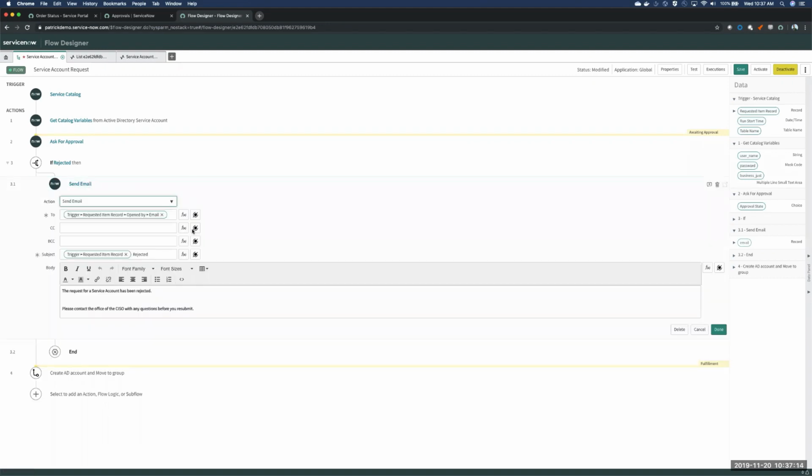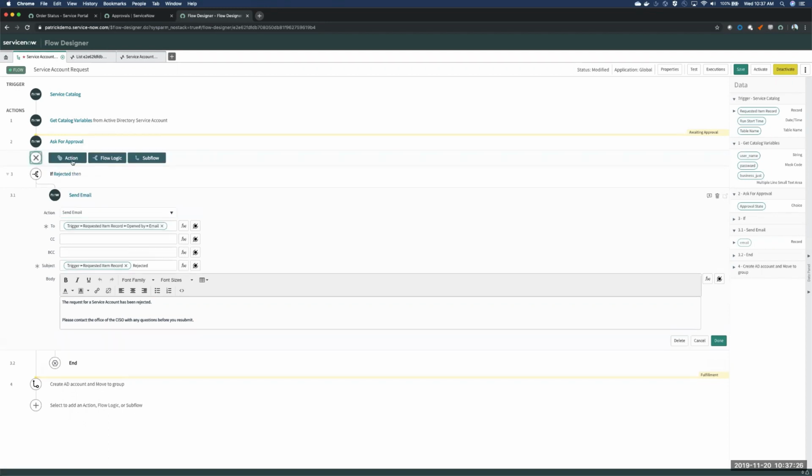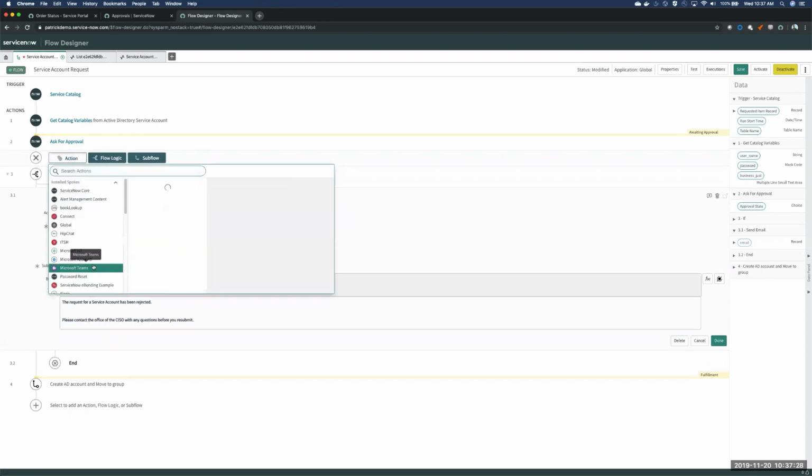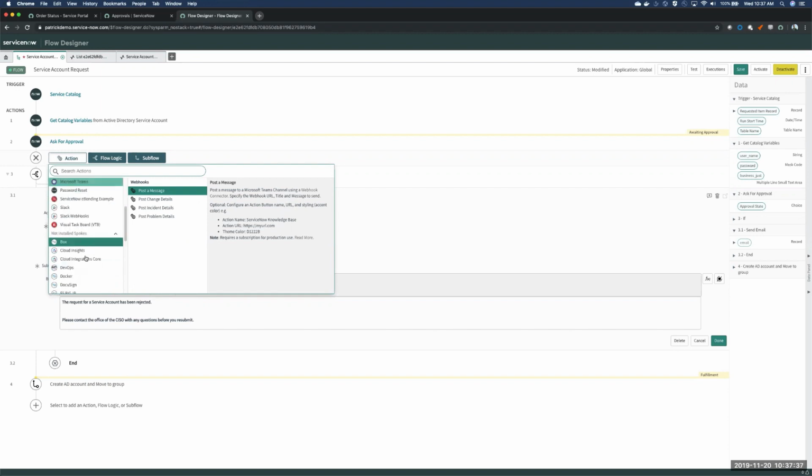So now this is where maybe our process engineers take over, right? They want to add a message to a Slack channel, or they want to integrate with Microsoft Teams. They can add a step in one of these spokes just by simply adding an action, right? So we want to go on Teams. If this thing gets rejected, maybe we want to send that user a Teams message. Maybe, probably not for this process, but these are some of the other spokes that they can integrate with. Maybe they want to do something in OneDrive or SharePoint.